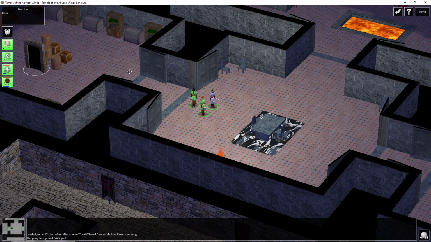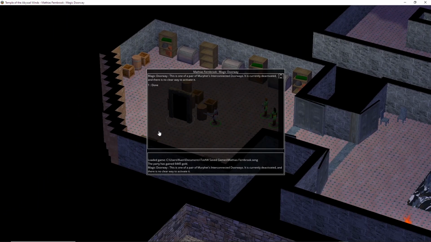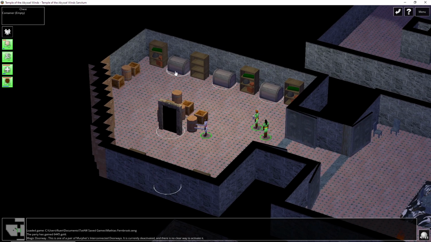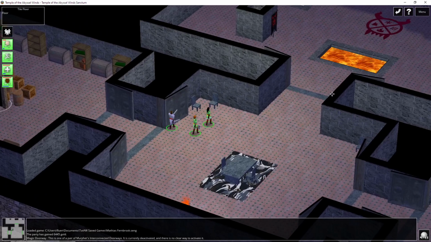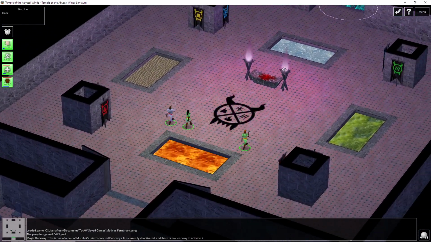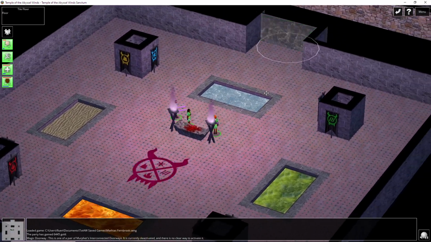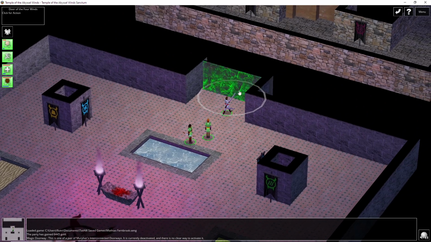Okay, so there's a weird door up top, but there's this magic doorway. This is one pair of Murfit's interconnected doorways. It is currently deactivated, and there's no clear way to activate it. So I guess this is an exit door type dealio. And I don't think we can really go through this door yet, although, I don't know, can we? This weird flashing door? Door of the Four Winds?